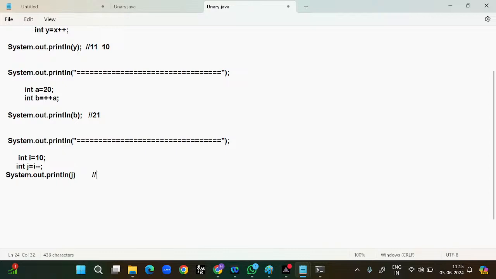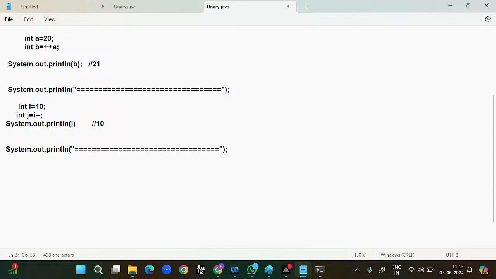Post meaning first it will assign, then it will decrease. In the same way, we'll try with pre-decrement also. Here I would like to take int p equal to some value 10, and int q equal to minus minus p.